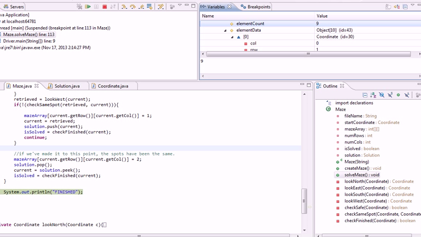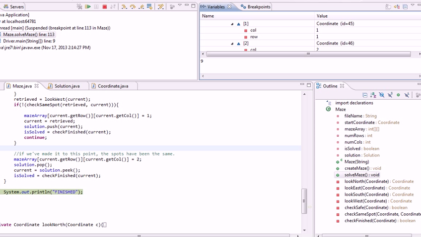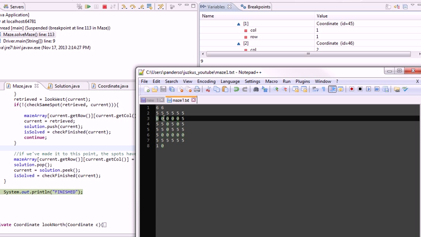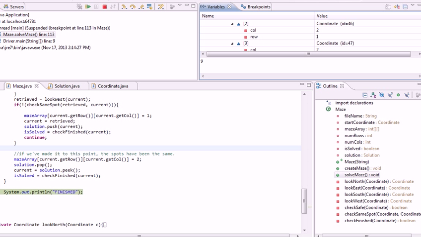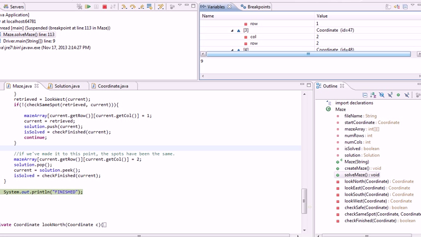So let's see what we got. We should see 0, 1, which we do. 1, 1. We do 2, 1. We're saying column first, so I'll read it the other way. 1, 2. Row 1, col 2. There. And it should be 2, 2? Yep, that's right.